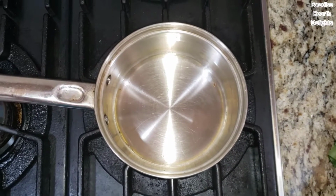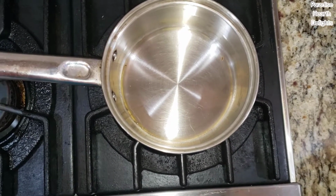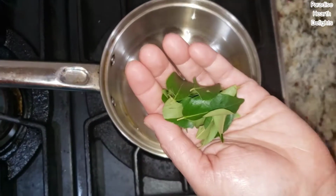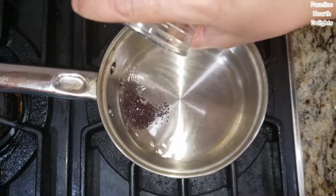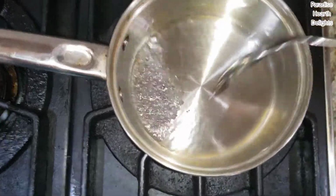So while our okra is frying, we're gonna start preparing the curry by heating a small pot with some oil in it. Now there was one ingredient that I missed, which is curry leaves, and we're gonna add that to the curry, but we're gonna start first with mustard seeds. Wait for them to pop.